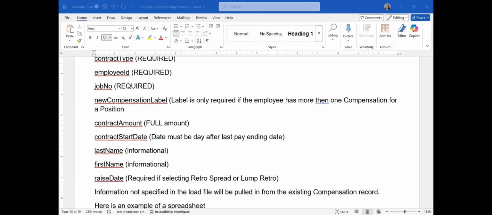Well, yeah, I think you have to keep all that separate because remember, retro next pay affects that specific compensation record. So you don't want to be including your OT retro or your double time retro in there. Correct. I just wanted to make sure, because like I said, we barely knew what we were doing three years ago, and you guys were kind enough to guide us through it. But that'll still be the same. Yes, nothing's really changed on that. Okay, that's fine. I just wanted to make sure there wasn't an easier way to do that.